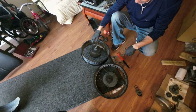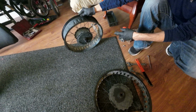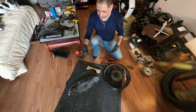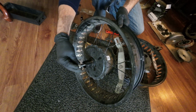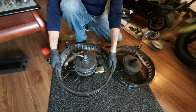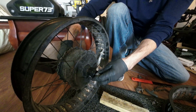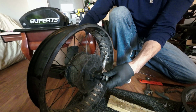All right, now that we got the rotor off, we got all the brackets off, we're going to get the motor out. So what I usually do is I grab a small piece of wood. What you do is you take the nut that belongs on the side over here, the smaller nut for the axle. I thread it in until it's flush. So if anything happens to the threads, you're able to back it off and clean the threads. And all I do is, boom. Boom. Now it's separated from the motor. Or the wheel, excuse me.